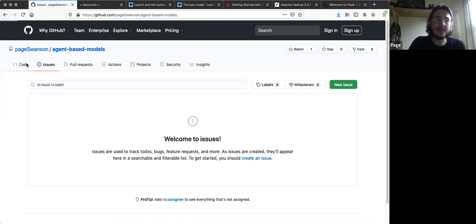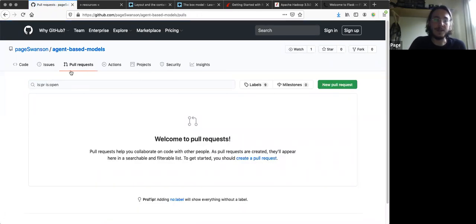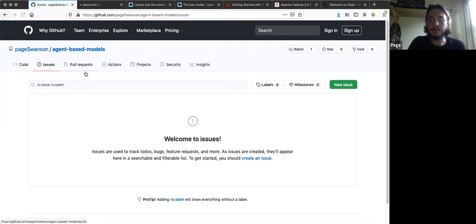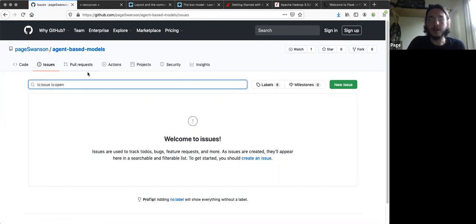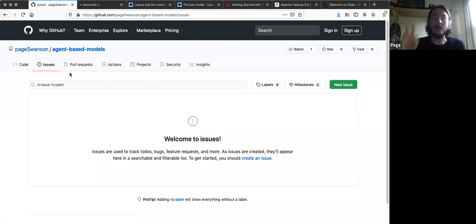So this tab, see this code tab versus this issues tab versus this pull request tab. See how these two have the same search bar? This kind of stuff is what you might consider boilerplate. It's a generic search bar. They want this everywhere to look the same. So using a web framework lets you say, usually in one place, hey, I want this search bar, I want it to always look like this, and this is how I want to reference it in the code that I write to build my new pages. That's something you can do very quickly with a web framework.